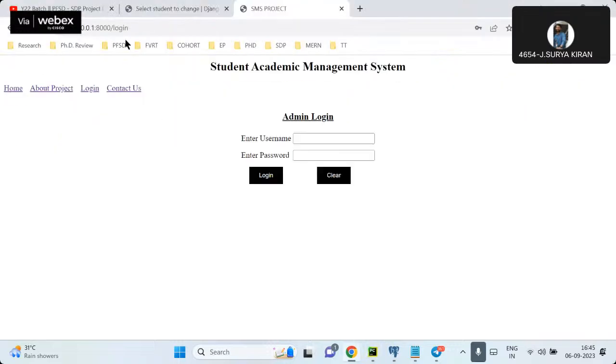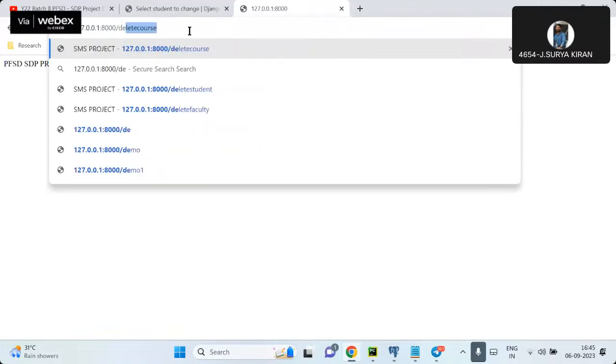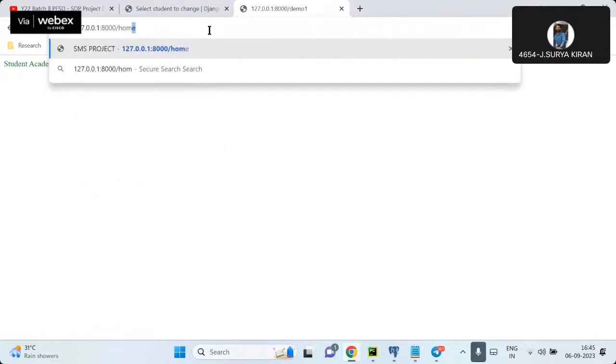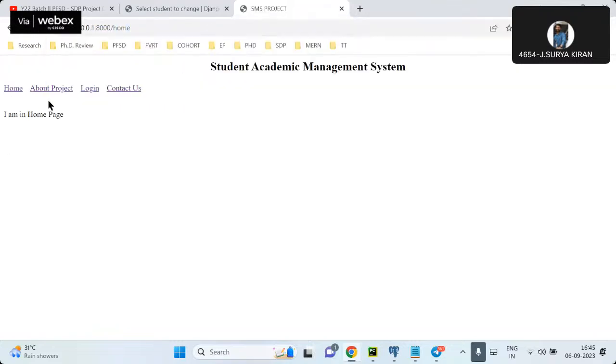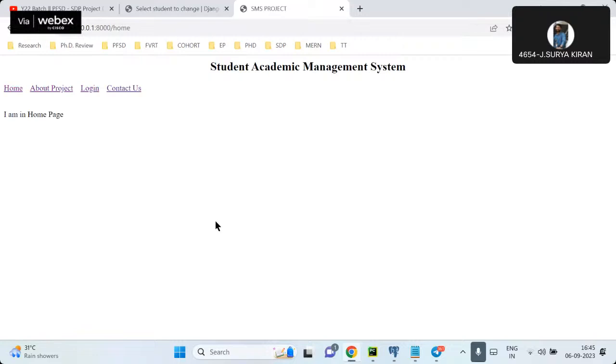So far we have done the first one, this one, the demo one, home, about page, login page. So I want to change this look also.